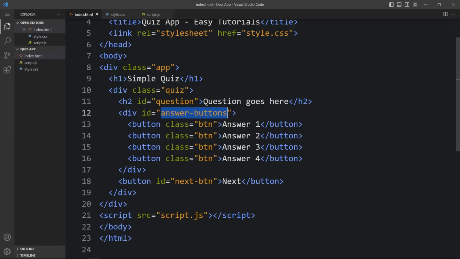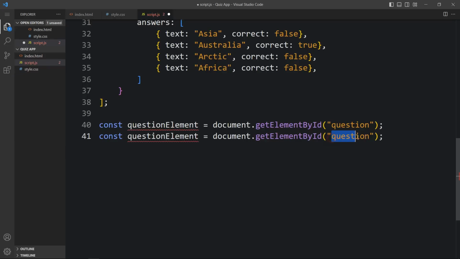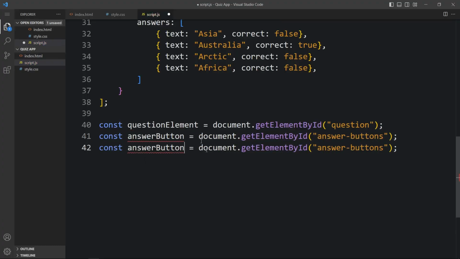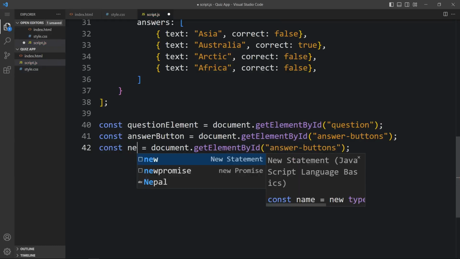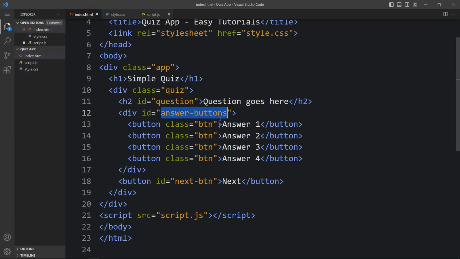Next we will add the variable for this one. Duplicate this line, add this ID here, and here we will add the answer button. Now duplicate this and it will be next button and the ID, which is next btn.